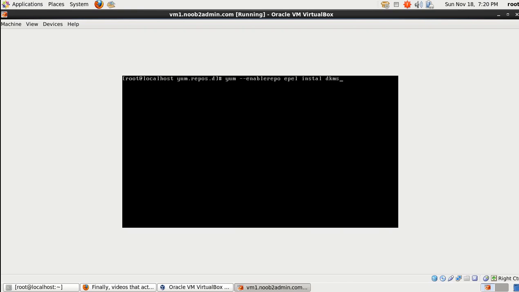We need dkms, kernel-devel, kernel-headers, gcc, make, patch, glibc-headers, glibc-devel and libgomp. Okay, need to install all those.